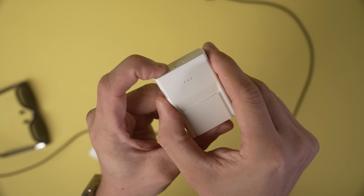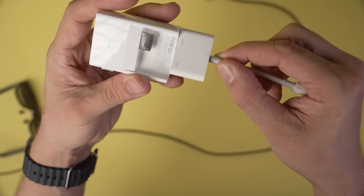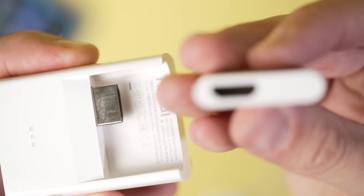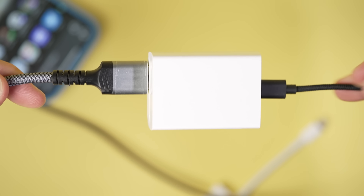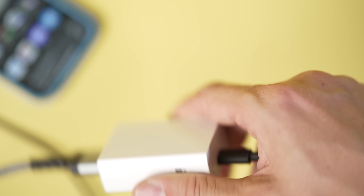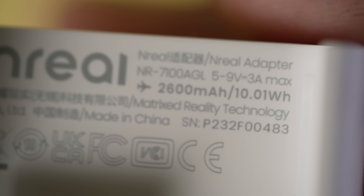It's not just the fact that you can plug it in via USB-C to something like an Android device or the Steam Deck — it's actually way more versatile than that. That's because of the NREAL adapter, which is now available for pre-order in the United States. This little device really opens up your possibilities. Want a 130-inch screen from your gaming laptop? Super simple. It allows you to take the HDMI signal from whatever output you want, through USB-C, onto the glasses. The adapter is a battery pack rated for up to 2,600 milliamp hours.